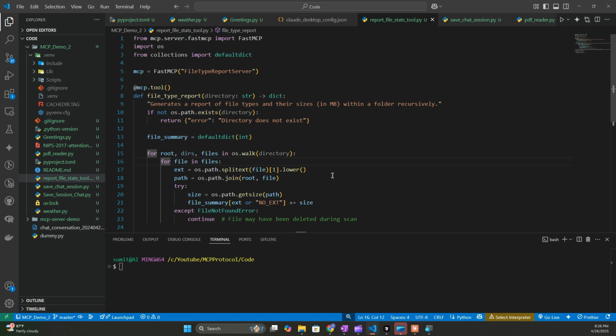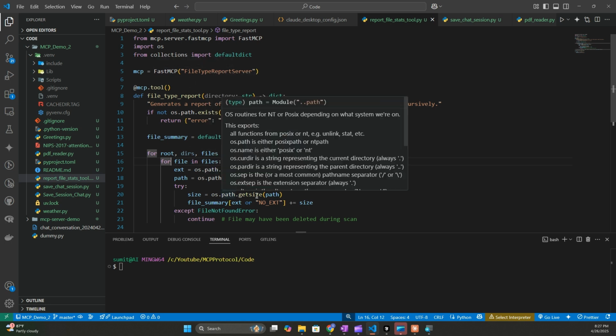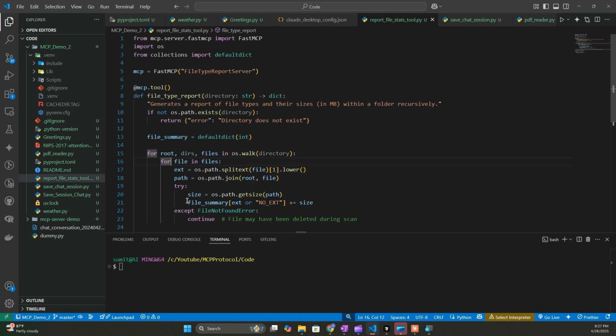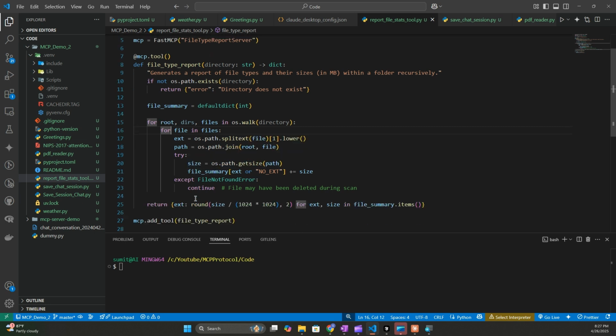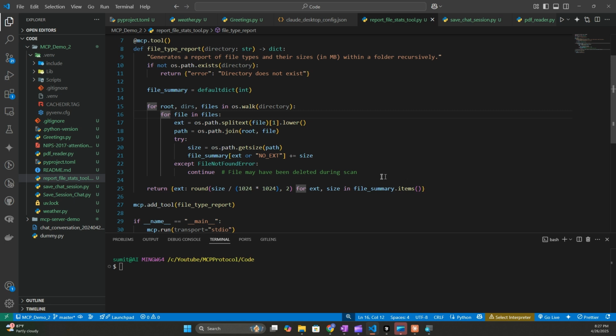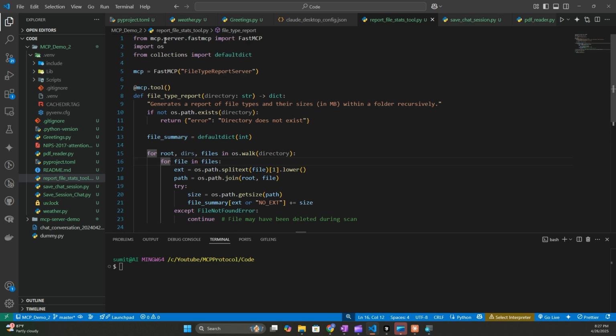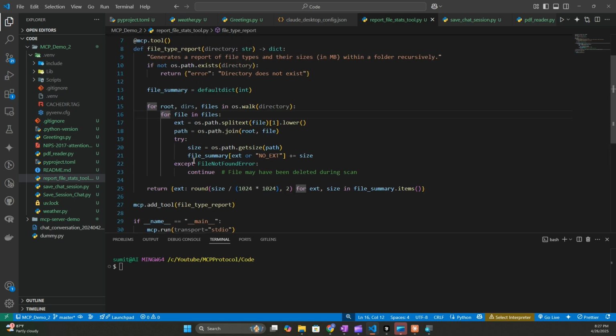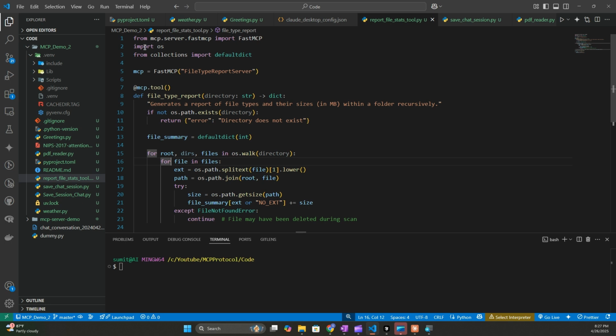As you see, I have said that I need the size of all the files, provided as a summary, and I also want the size in megabytes format. The layout of this specific function is very simple.